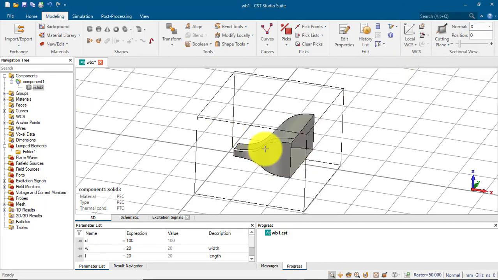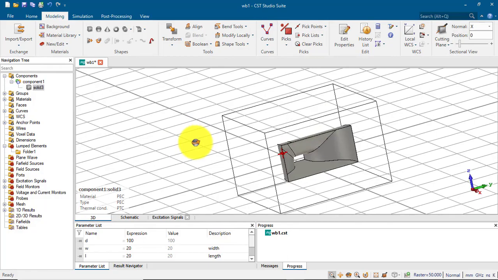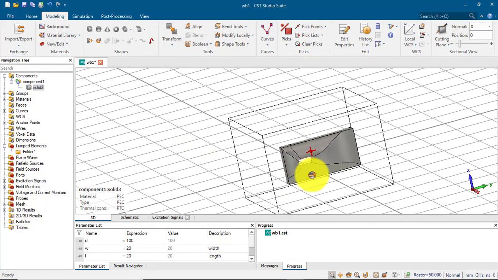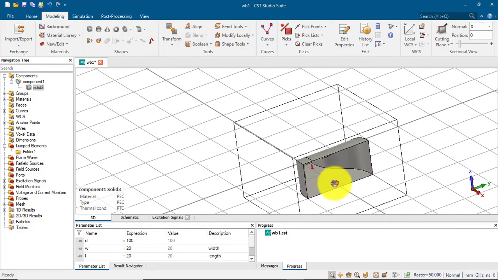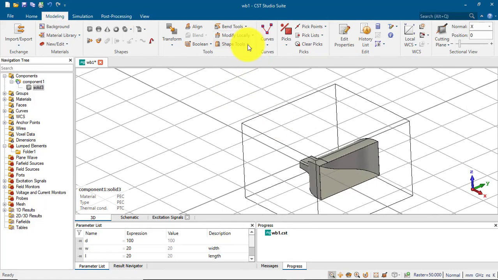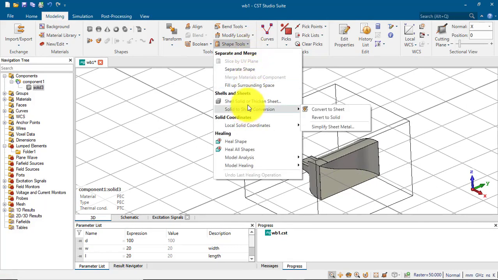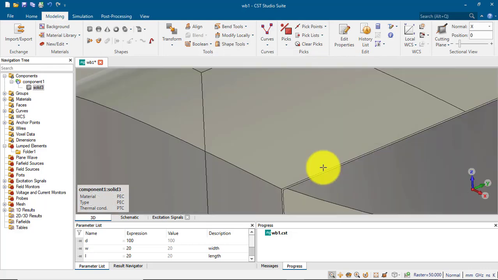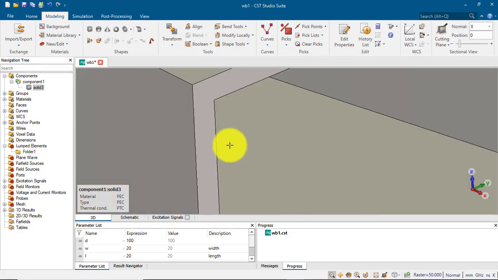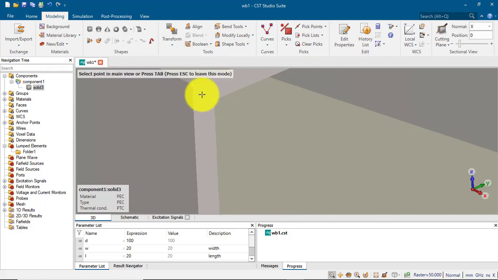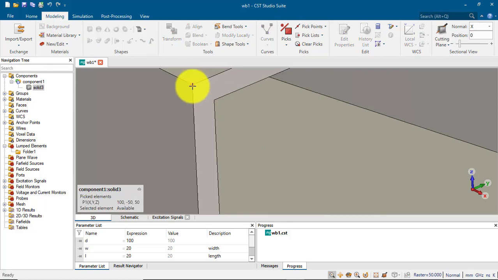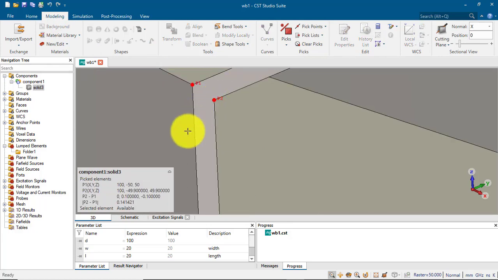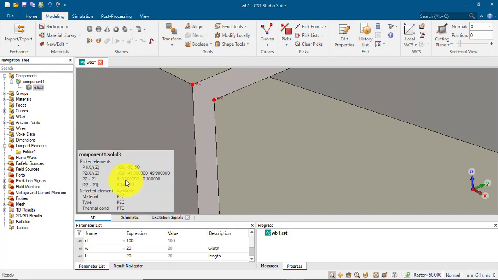So here, if you look at it, there is nothing inside it. I shell it using Shape Tools, Shell Solid, or Thicken Shell, and the thickness will be 0.1. Press P. It's 0.1 here.